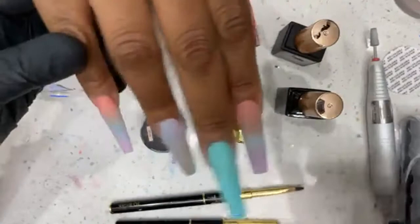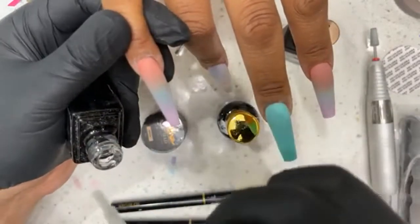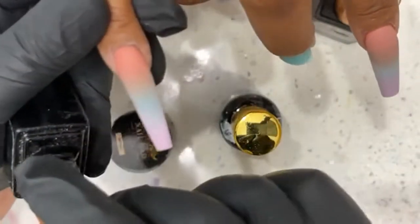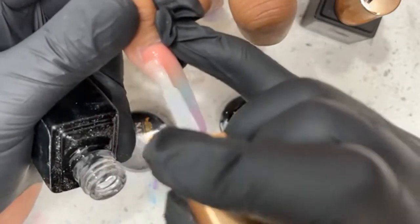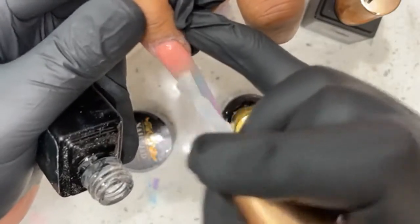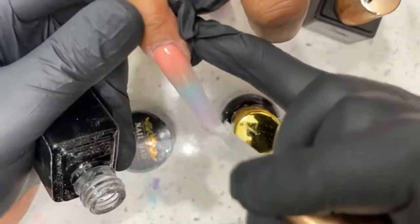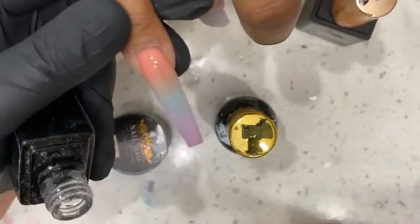Okay. So I'm going to top coat everything first. It's not shiny. Or is it? Can you see my finger? This is my no wipe top coat. Very thin coat, very shiny. I don't want to do too thick because the thicker you do this, it's going to lose your shape, okay? You never want to lose your shape while you're doing the top. Look at that.